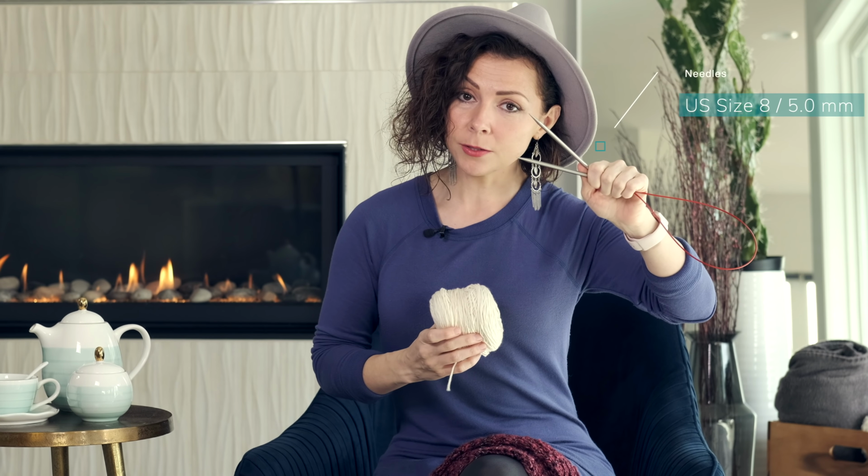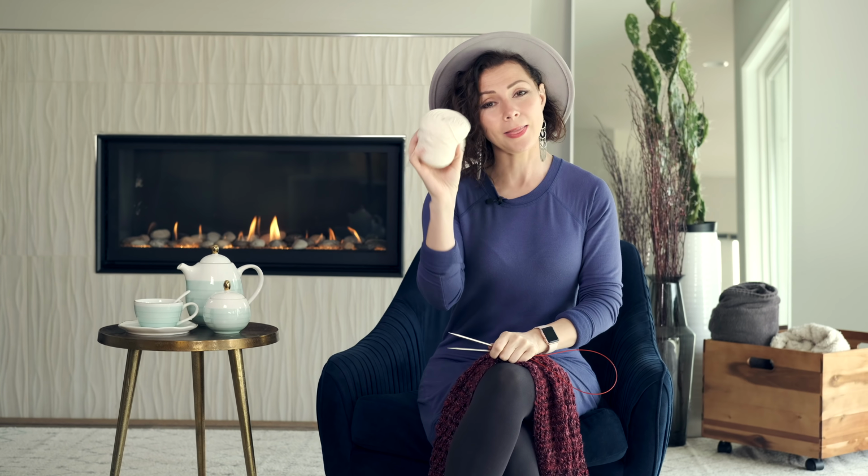In order to get started making this pattern, here are the supplies that you're gonna need. You will need US size 8 5.0 millimeter needles, just long enough that it will hold all of your stitches, and whatever yarn lights your heart up. For the size shown, you are gonna need to cast on 65 stitches using the long tail cast on method. I'm just gonna do 21 stitches today just to keep it short and sweet.